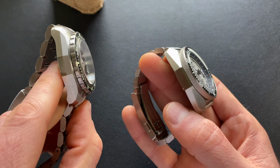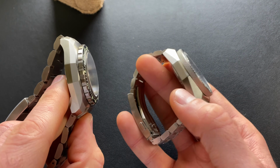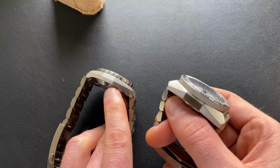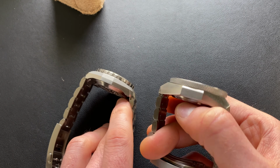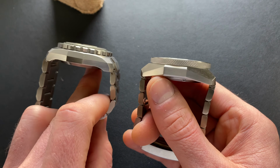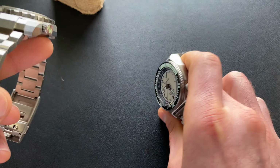However, you can see, and of course the layouts and overall aesthetic is very different. But the biggest thing where you're going to see similarities is looking at the case shape. Certainly very different, very distinctive for this. The Hammerhead has much more of a curve and flow underneath for that, whereas this is more of a straight cut. But to me, the overall layout of the two, I think, is reminiscent.